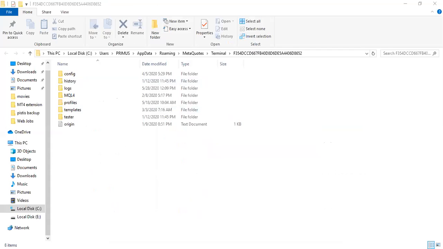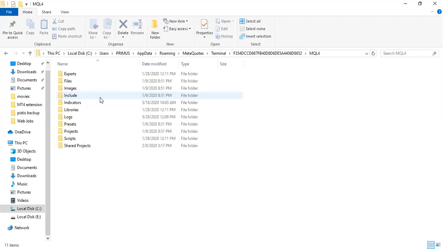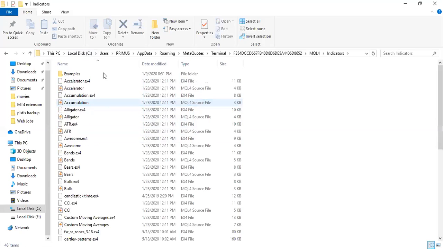open MQL4 file. So where's the MQL4 file? MQL4. This is it. And then from there you see indicators. Now these are all the indicators there. So this is where you drop, you copy and paste the indicators I sent to you. This is where you paste them. Are you following, please? So for example, let's say I copied one custom indicator. This is where I drop it. I will just copy and paste. This is where I'm actually going.